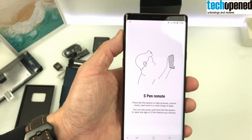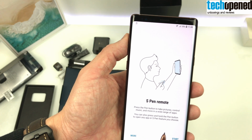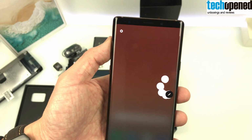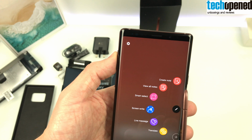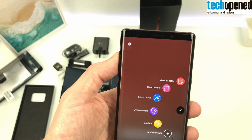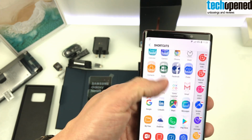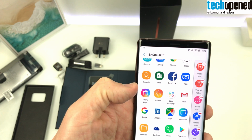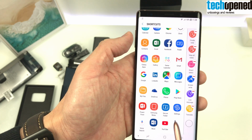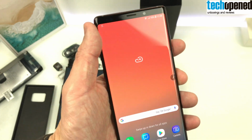So as soon as you pull this out, you'll get this little message telling me to press the button. You have create note, view all notes, smart select, screen write, live message, translate. You can also add other applications to your taste. You can remove these and replace them with other ones from this app drawer. And yeah, that's basically it.